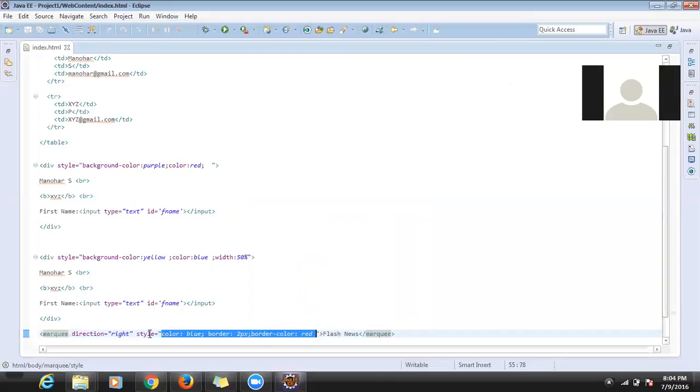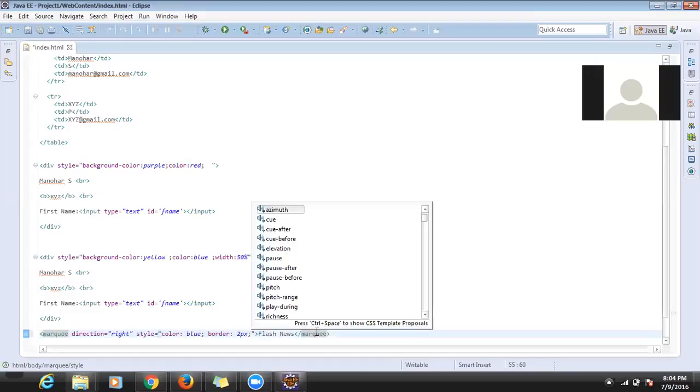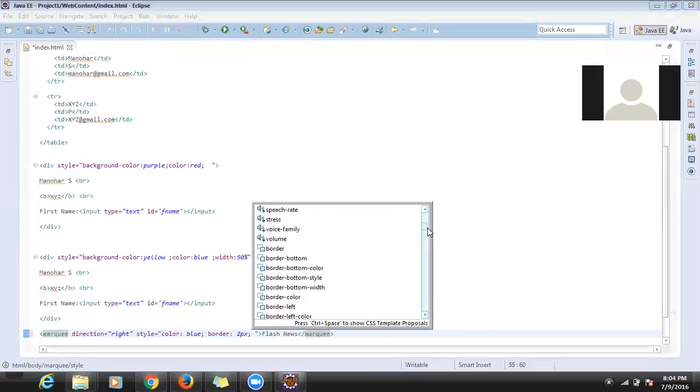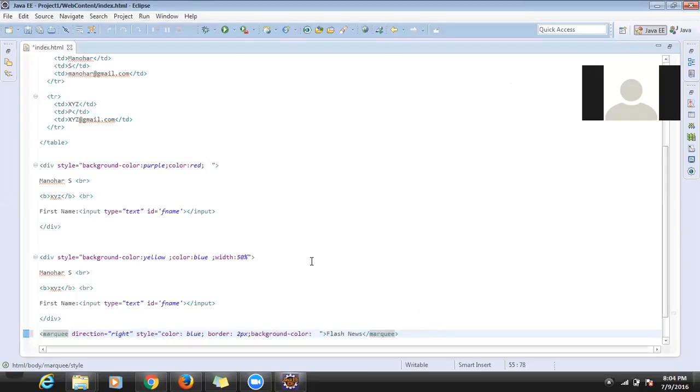So that is the main style tag. There are so many fields under style, but we need to select whatever we need. You see here, there are n number of tags. If you want to add a background image, we can add it. If you want to add a background color, you can add it. So this is the main simple style tag and mark tag. So this is one tag.